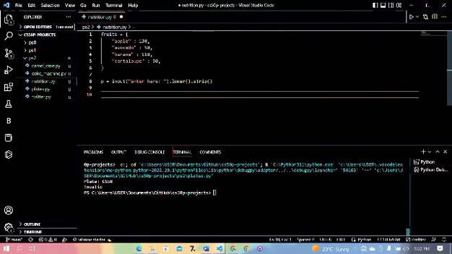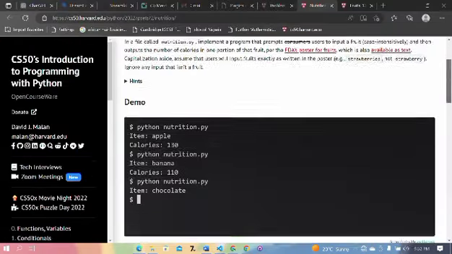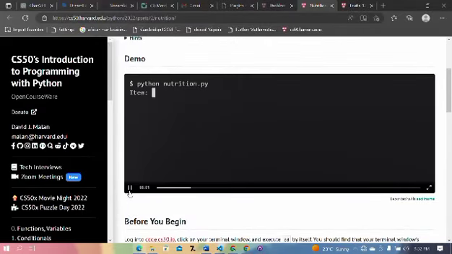So once we have gotten the user's input, once the user gives us a fruit, we want to output the calories of that fruit.